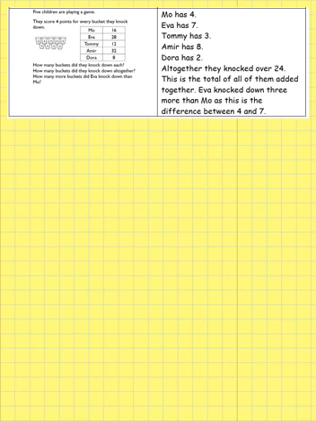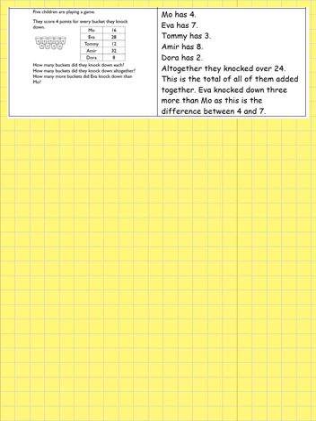but I could also count in my 4s to work out how many groups of 4 that would be until I get to 16. So 4, 8, 12, 16, that's 4 groups of 4, so I could get the answer that way as well. So doing that, it leaves me with the answer that Eva knocked down 7 buckets, Tommy knocked down 3, Amir knocked down 8, and Dora knocked down 2.